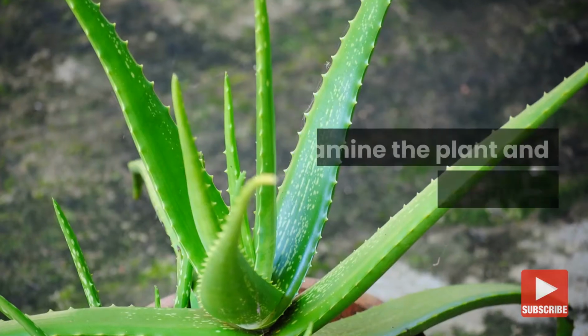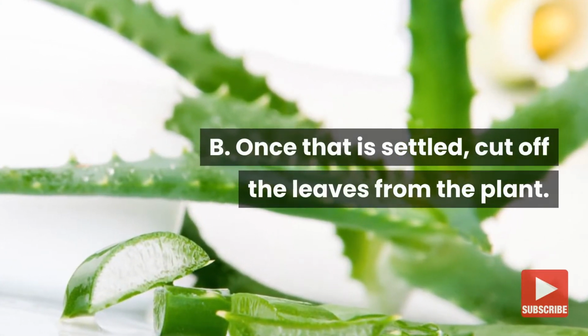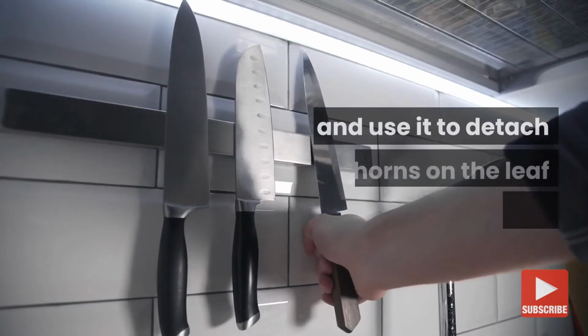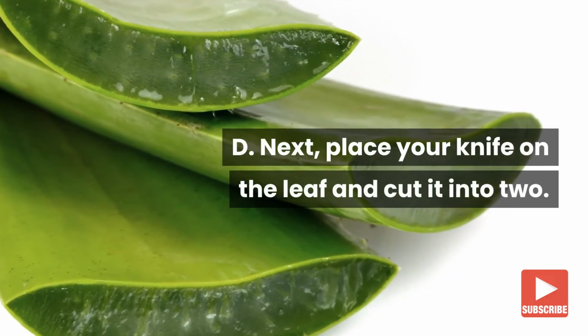A. Examine the plant and search out the fatter leaves. B. Once that is settled, cut off the leaves from the plant. C. Walk to your kitchen to pick up a knife and use it to detach the thorns on the leaf away from it. D. Next, place your knife on the leaf and cut it into 2.